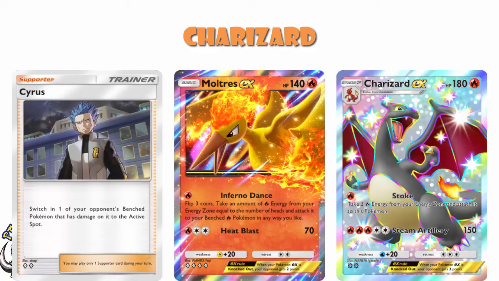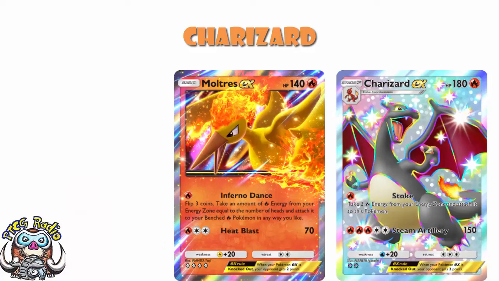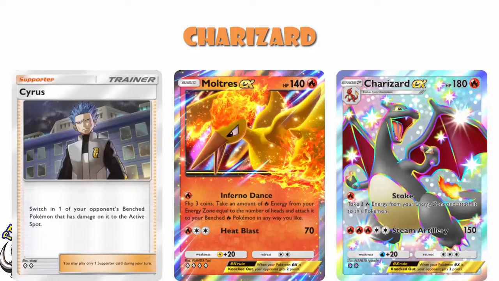It's not a perfect option, because either you've got to use Stoke and then you're sat there in the active and that's an issue, or you've got to use Moltres and then you've got to get out of dodge. But the problem is it might not matter, because if your opponent plays a Cyrus, then they can just bring you back in the active and KO you anyway. But that's how you're winning with Charizard. It really is as simple as that.